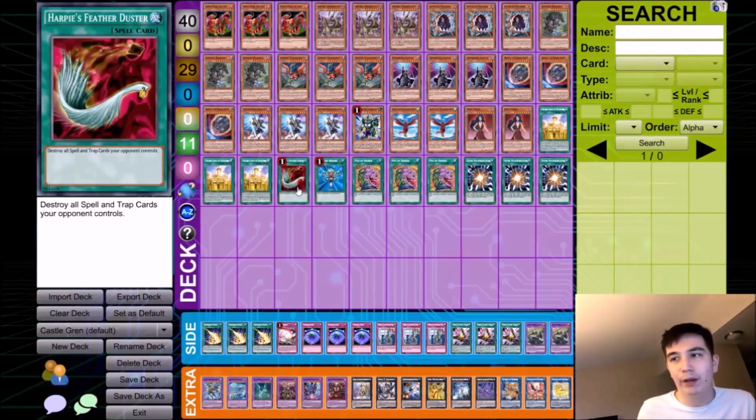Monster Reborn can sometimes be weak if you open it in conjunction with D-Shifter. However, I find that you're able to actually Monster Reborn D-Shifter because it's in your graveyard, and so you can still get some value out of Monster Reborn. So still a really cool card to have in this deck.